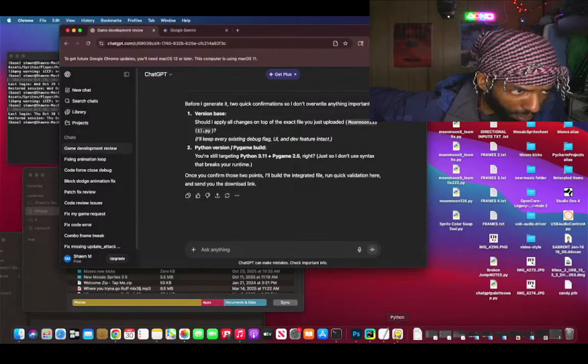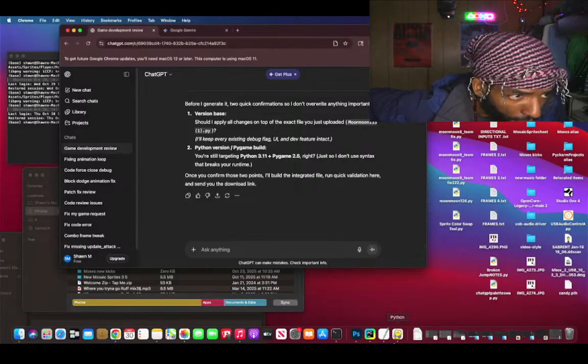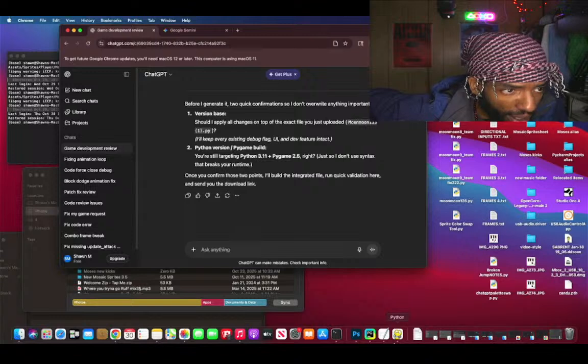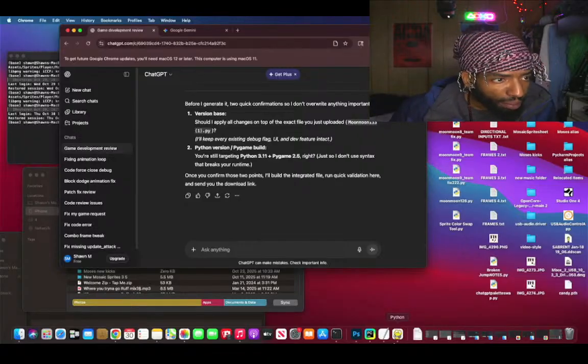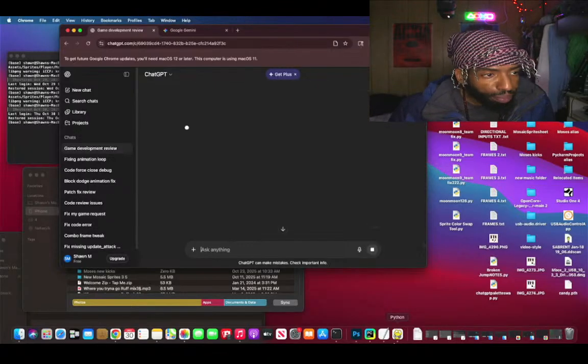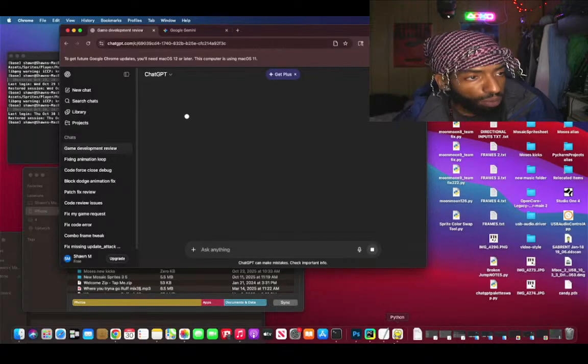Version base. So I put all these changes at the top, exact file, you update it. I'll keep everything existing debug for that. Yeah, number 1. Do number 1. Don't get rid of anything on accident.